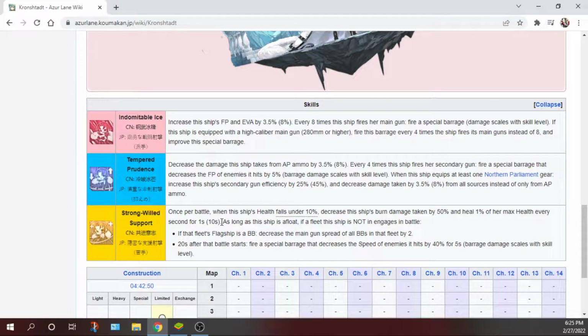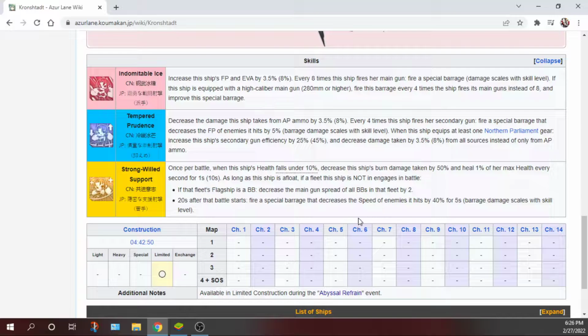And as long as this ship is afloat, if the fleet's flagship is a BB, this is some of that cross fleet support that we like to see. If that fleet's flagship is a BB, it decreases the main gun spread of all BBs in their fleet by 2, and then 20 seconds after the battle starts, fires a special barrage that decreases the speed of enemies hit by 40%. So that's a pretty big speed decrease there for 5 seconds.